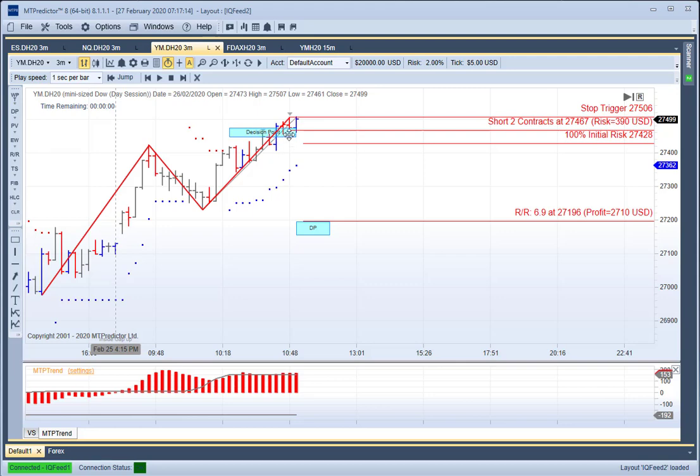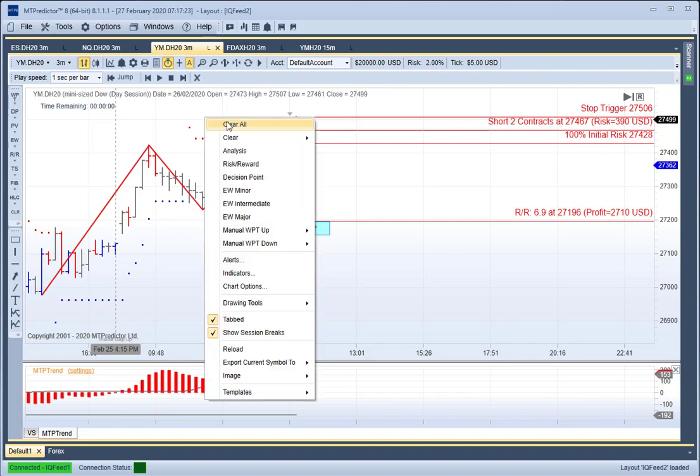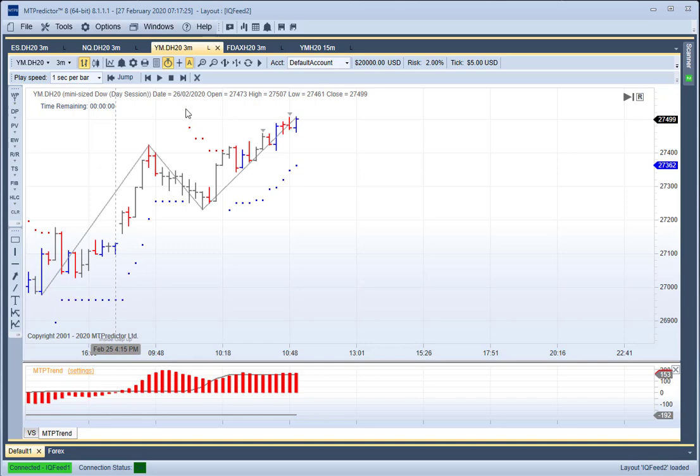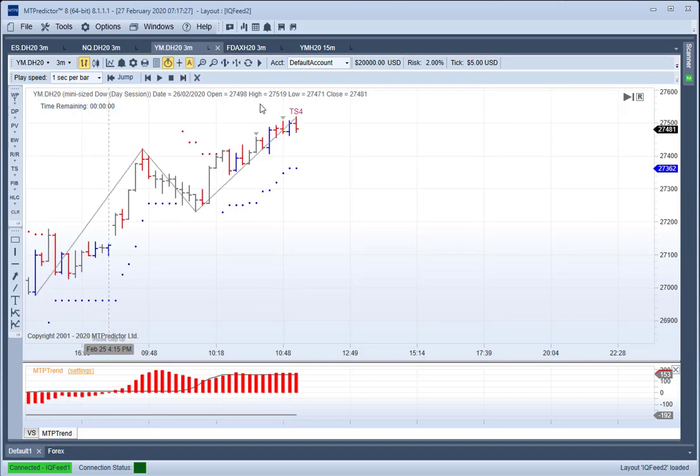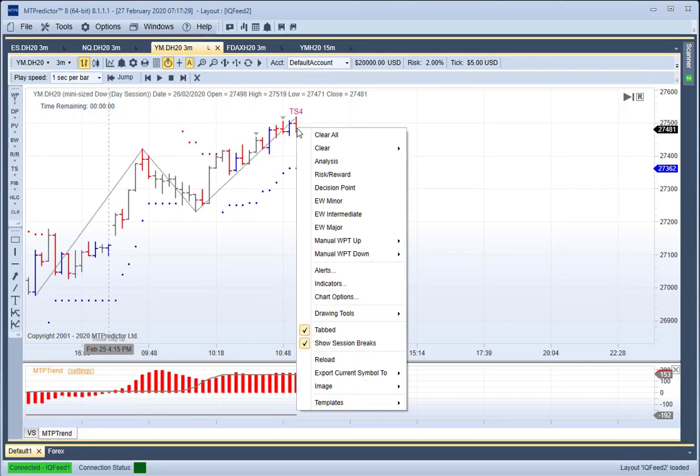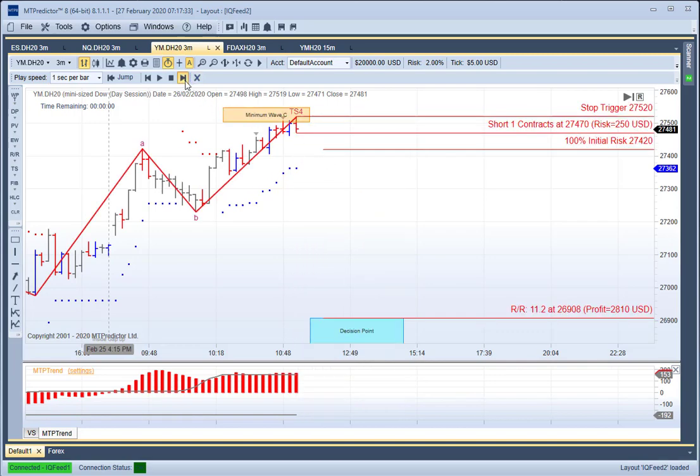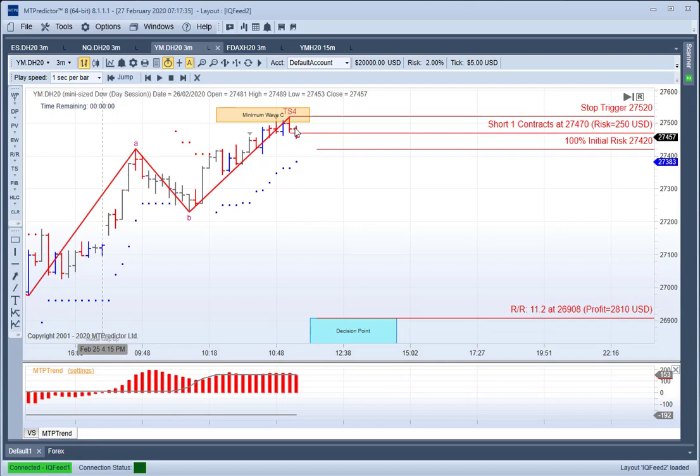And this is why we keep the losses small. So even though it hurts to have losing trades, each loss is kept small at 2% of a $20,000 account. So there you are, two losses down. Let's go forward. There's a TS4 sell setup, still valid because our MTP trend is down. Do the analysis, exactly the same. Go forward, this time you're now taken in. Notice how the initial risk this time only goes one contract. But again, it's still the same 1R risk.